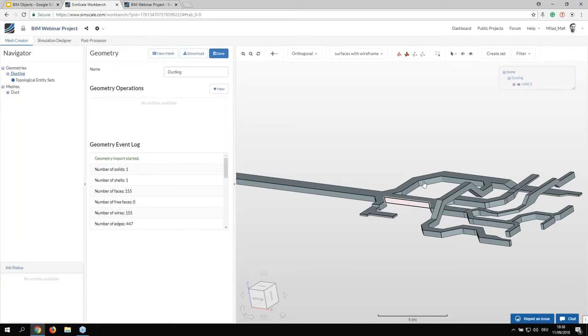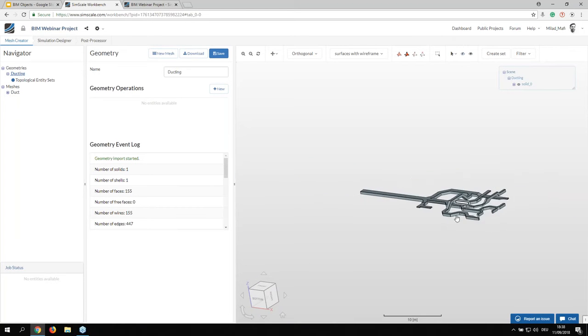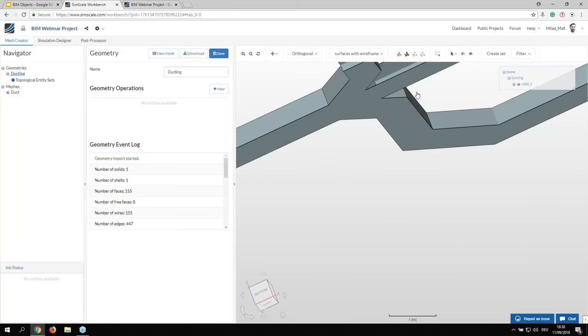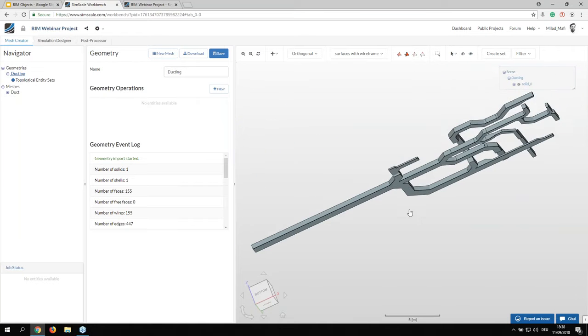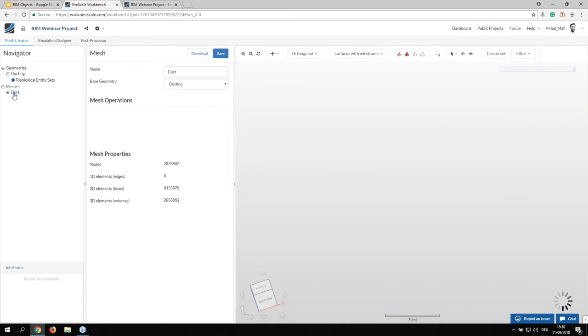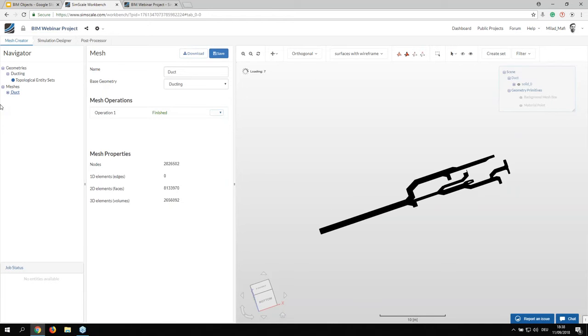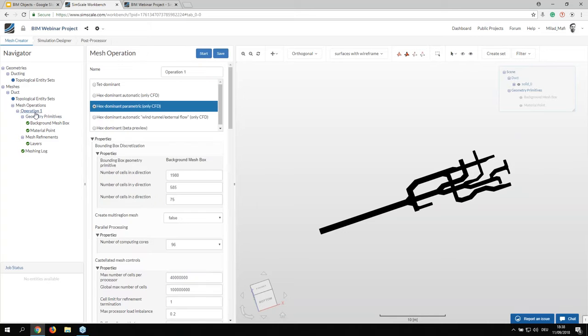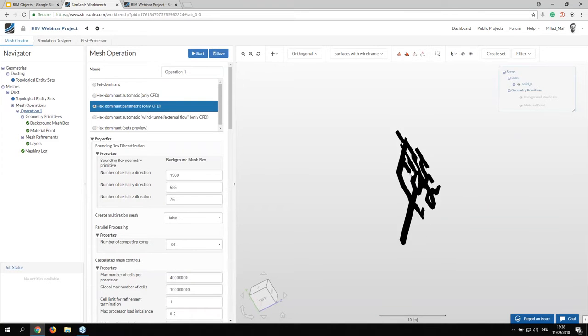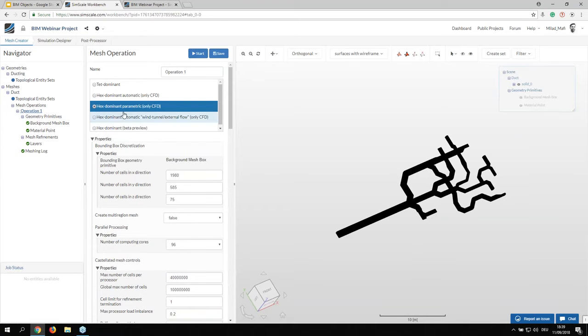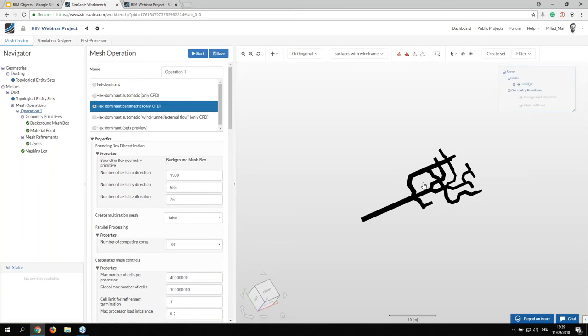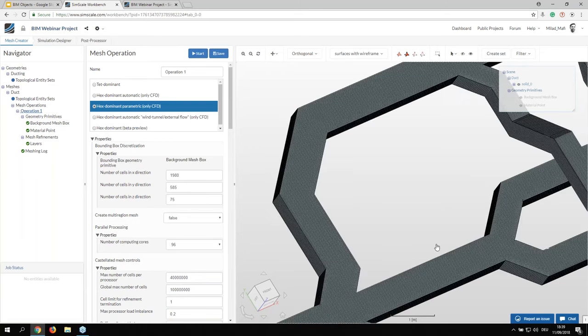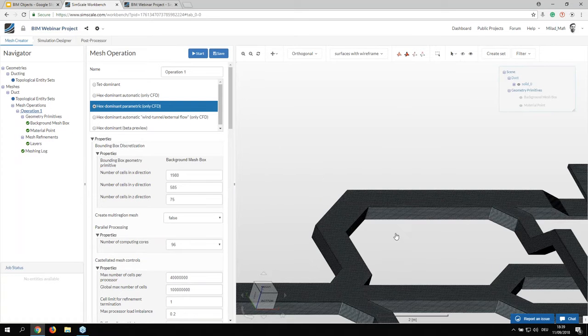We can also hide faces, take a look inside, do stuff like that. We can group surfaces, rescale it. And as I mentioned, the next step is what we call meshing. We have a lot of different mesh operations, so different algorithms which are dividing your model into cells. In this case, we use the hex dominant parametric. There's also an automatic hex dominant mesher, but here we wanted to have some more control over the mesh. And this is how it's looking in the end.